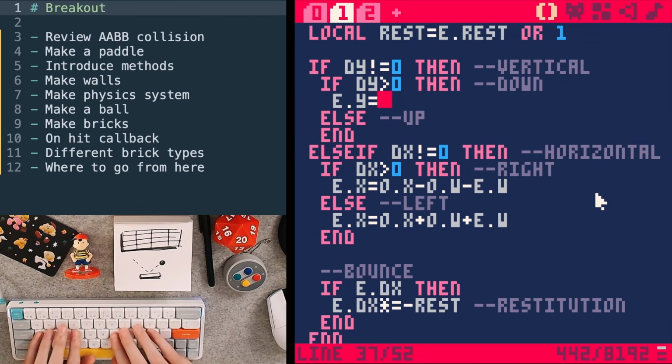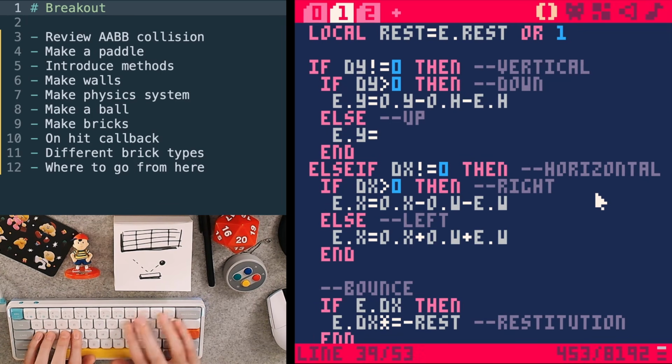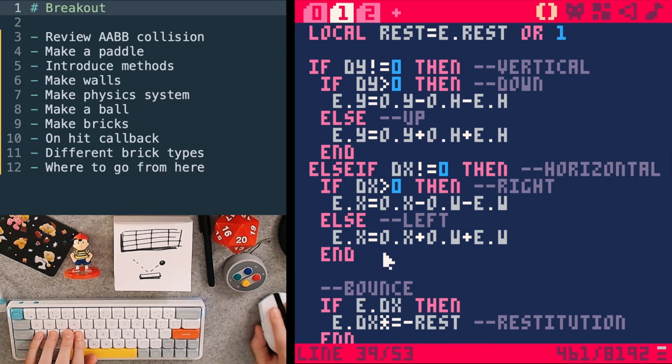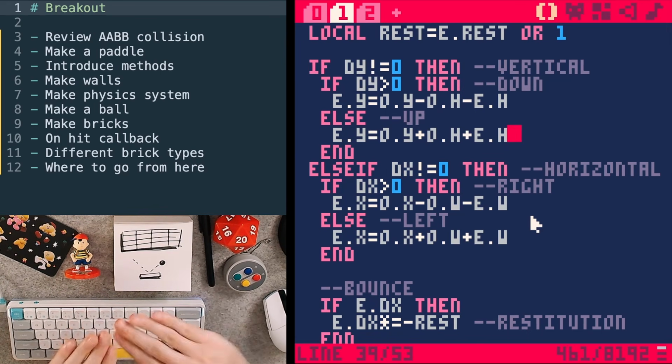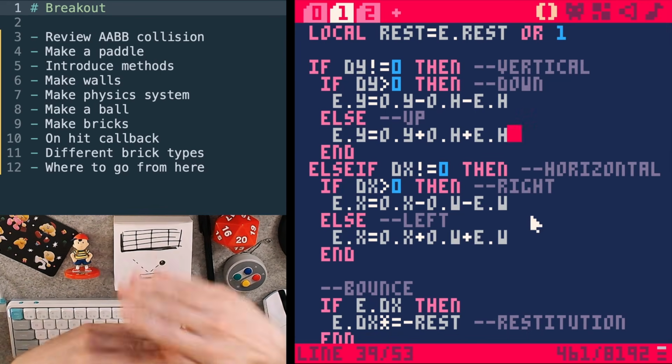E.y is equal to O.y minus O.height minus E.height. E.y is equal to O.y plus O.height plus E.height. It's basically the same thing, except instead of stopping here or stopping here, stopping there, stopping there.